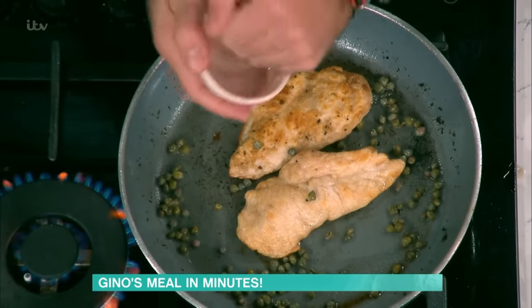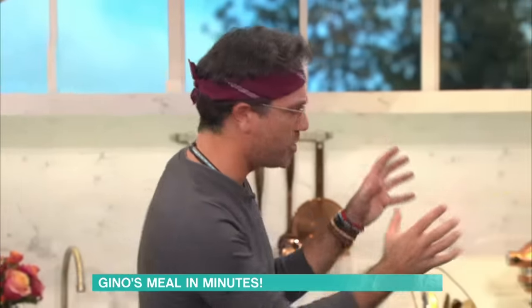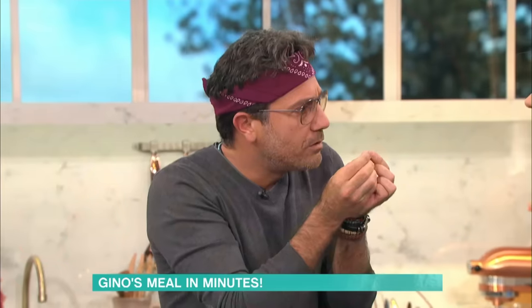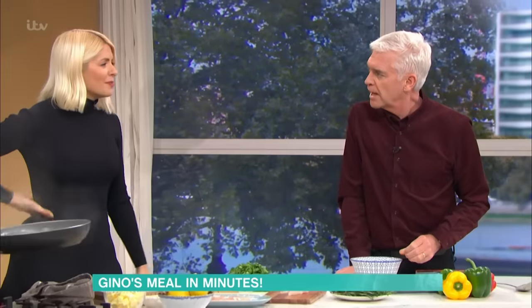What are capers, by the way? Capers is a plant which is like a bush. In Italy, they grow on walls everywhere. And it's the bulb of the flower. Before the flowers open, you just pick them. I love capers. I love the caper fan.